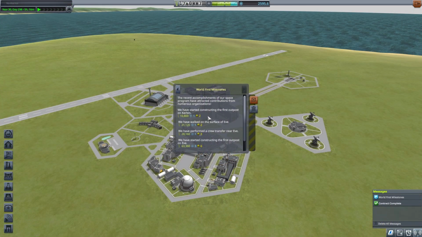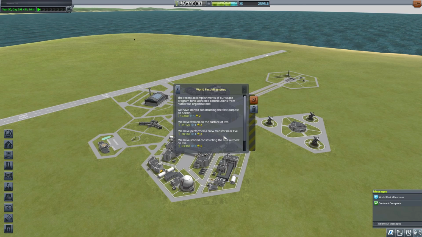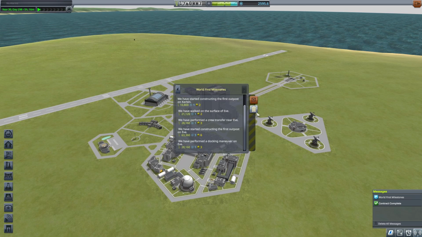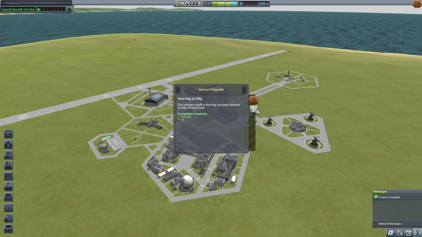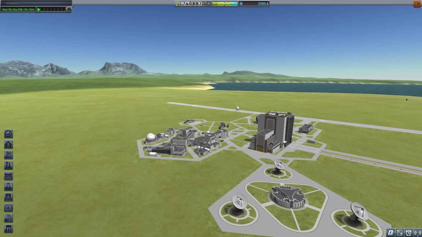We did get a load of firsts that time. That counted as our first outpost on Eve. That's a bit confusing. Walked on the surface of Eve. We have performed crew transfer on the surface of Eve. And that's our first outpost on Eve. And that also counted as a docking maneuver on Eve. And we planted the flag, gave us a little bit more money, paid for that mission. So yeah, financially we're in a pretty good position. Can definitely make improvements to that.